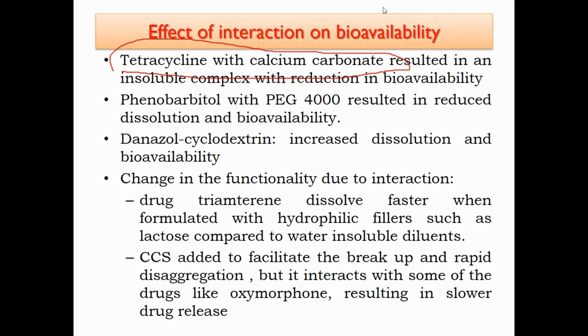So again, this example shows one of the negative aspects of interaction. So you need to avoid excipients containing calcium carbonate. The second one is phenobarbital with PEG. They have identified that there is a reduction in the bioavailability. See, I was telling you, referring to literature is so important. Whenever I do a study with phenobarbital, I will not use PEG, because the literature would already have quoted the drawback because of the drug excipient interaction.